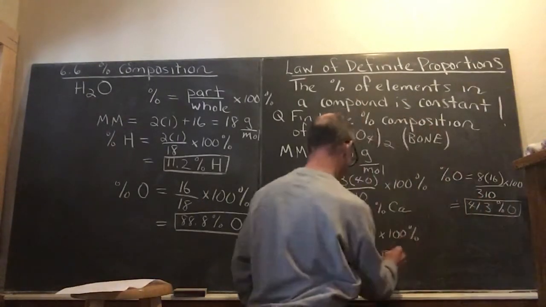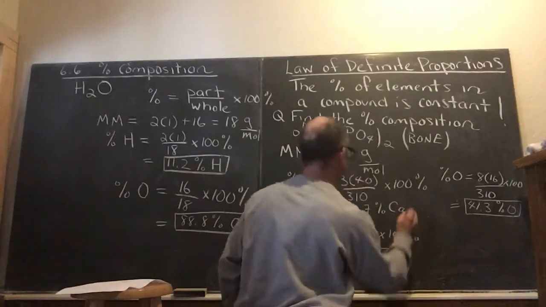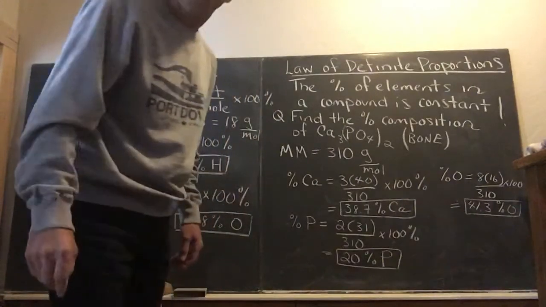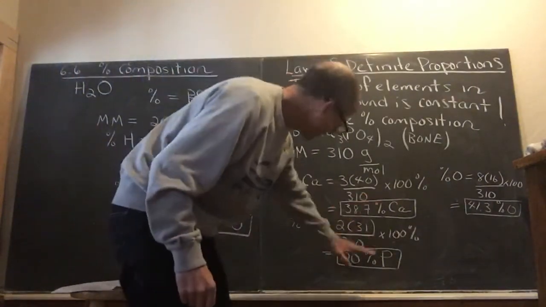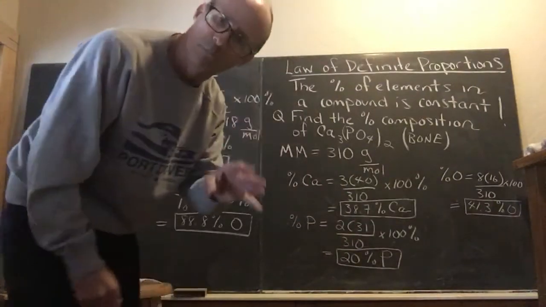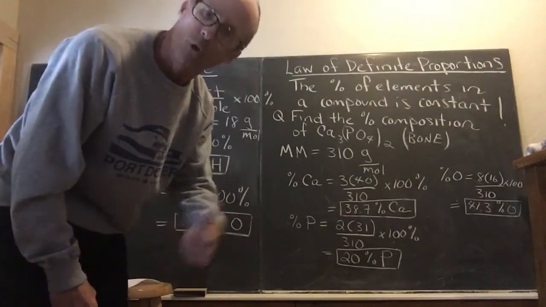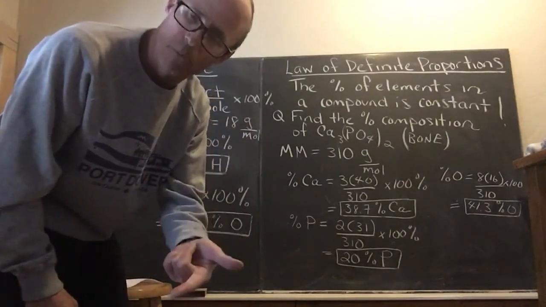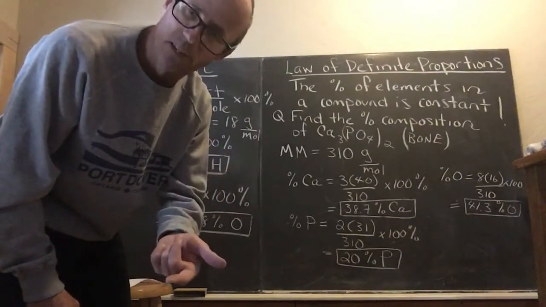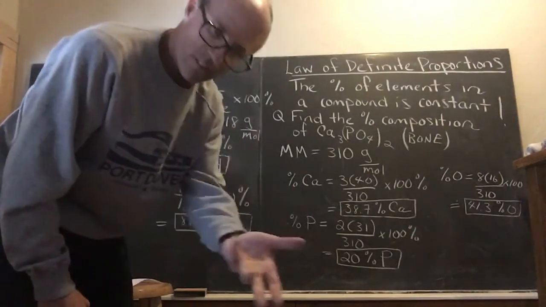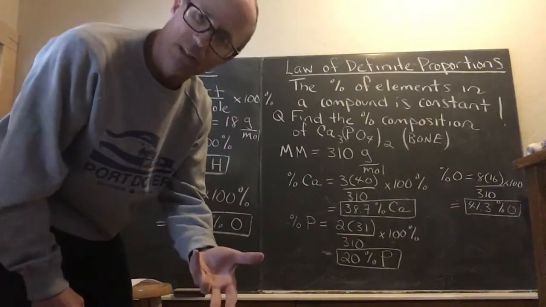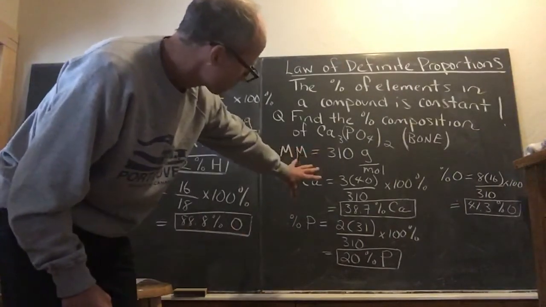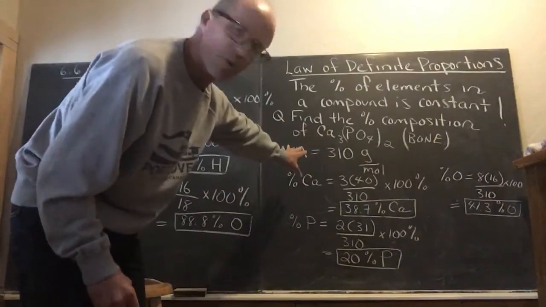Now, the good news about these kinds of problems is you can check to see if you've done it correctly. Because if there's 3 elements in the compound, and those percentages add up to 100, or close to it, because there could be a small round off error, you know you've done it correctly. And there we have it. That is a good short lesson on percent composition, section 6.6 in your textbook. And the next visit will involve looking at something different called empirical formulas and molecular formulas. But this is our first step to take our moles and start looking at them in terms of percentages.